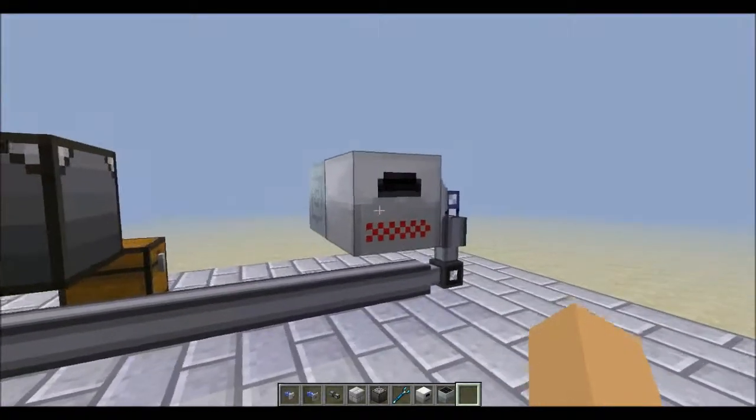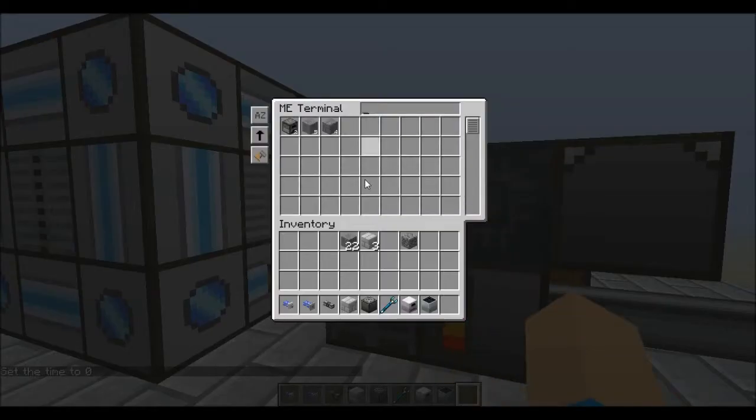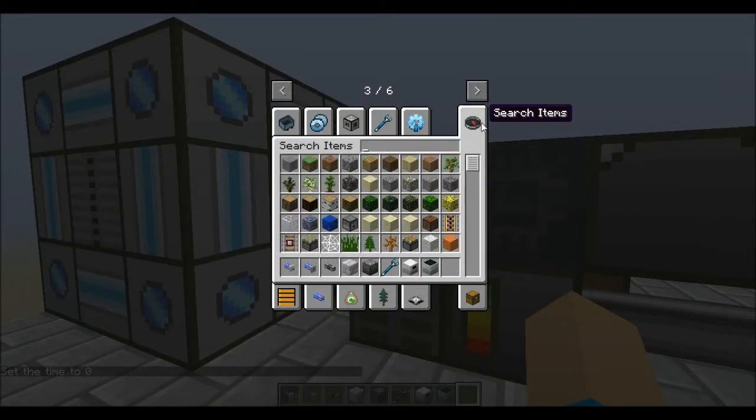Okay, so here's what we're going to do. We're going to tell the system to craft stone brick, even though we're not going to have any stone in here. We're only going to have cobblestone, but we're still going to be able to tell it to craft stone brick, and it's going to make the stone, and then it's going to make the stone brick.